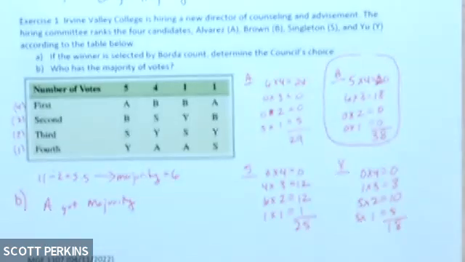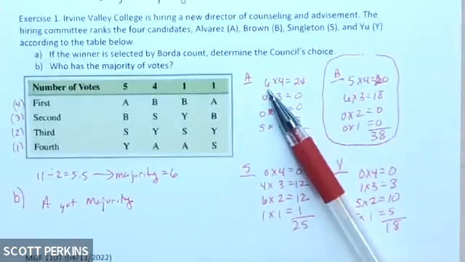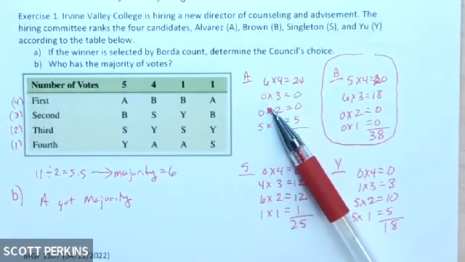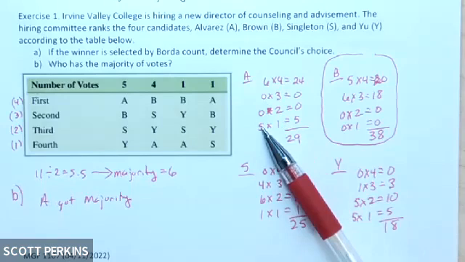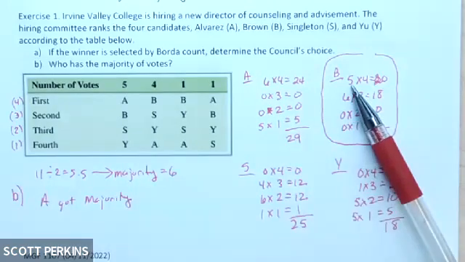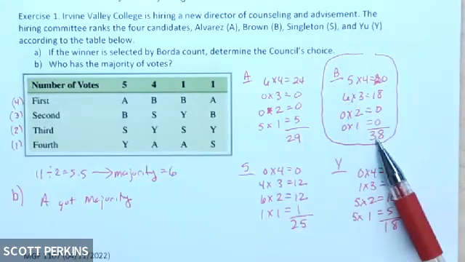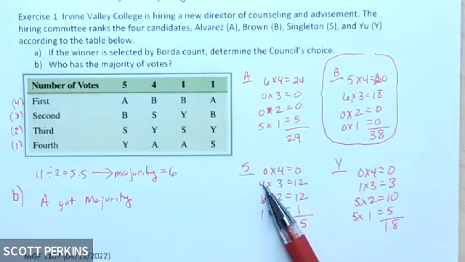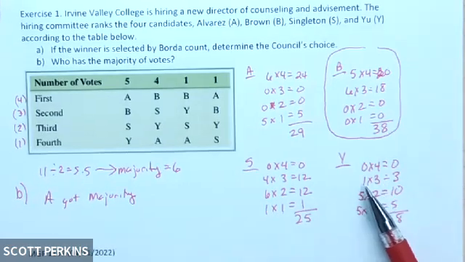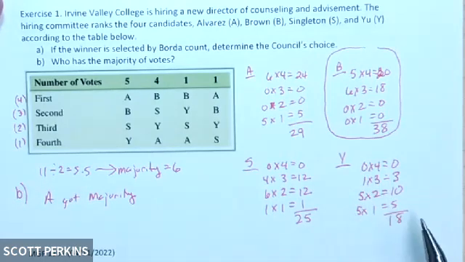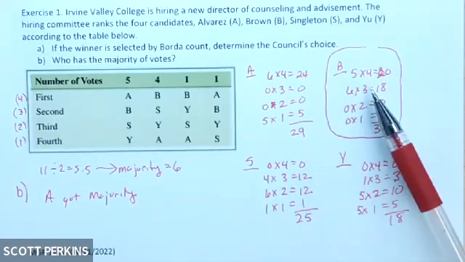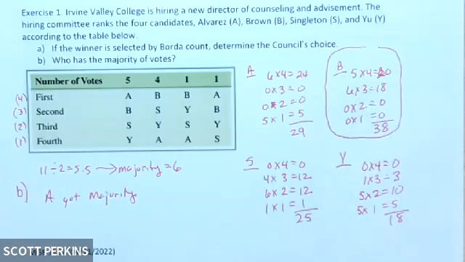Okay, so just going through it real quick. A got 6 first place votes, 0 second, 0 third, and then 5 fourth place votes for a total of 29. B got 5 first and 6 second for a total of 38 points. S got 4 second, 6 third, 1 fourth place vote for a total of 25. And Y got 1 second, 5 third, 5 fourth for a total of 18. So by the Borda count method, B should be the winner. Anybody get something different or anybody struggling to remember the Borda count method? So I'm just going to put this right here, something just like this on the test. I want to be able to do that with all confidence that you're going to feel good about it.